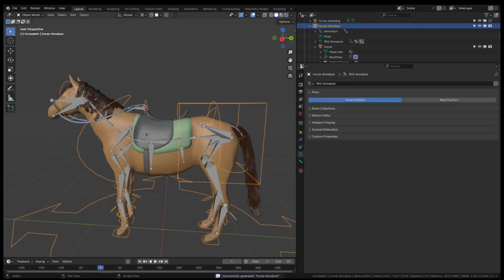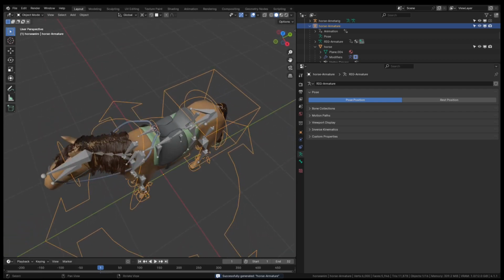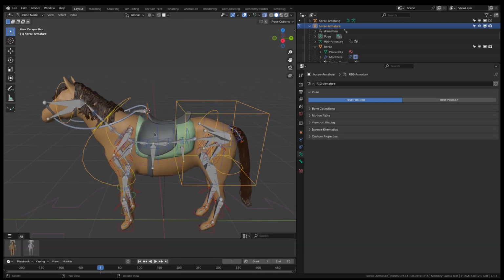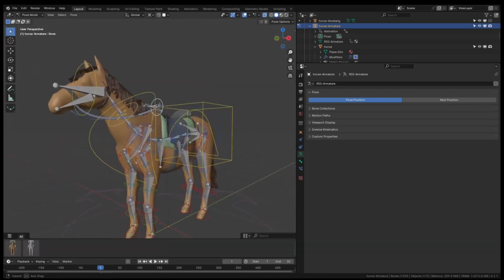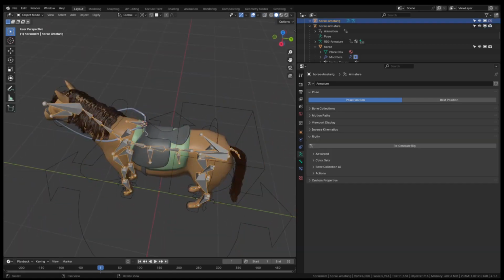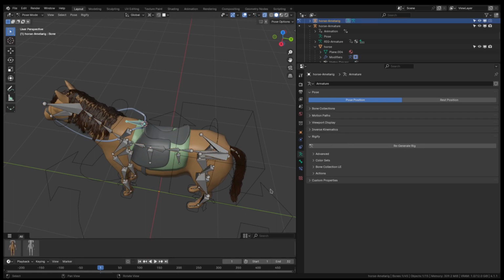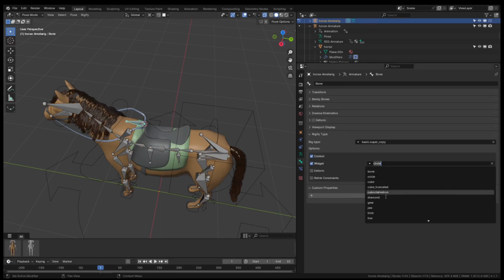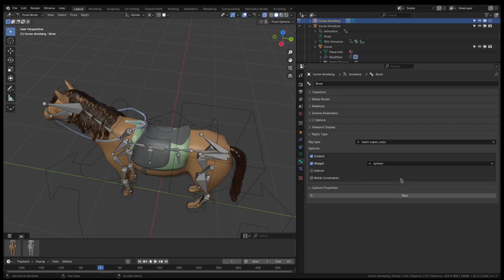And I again forgot something, actually the shape, in pose mode. So here is our control for our bone. Let's go back to pose mode, and instead of a circle, I can set it up to display a sphere.